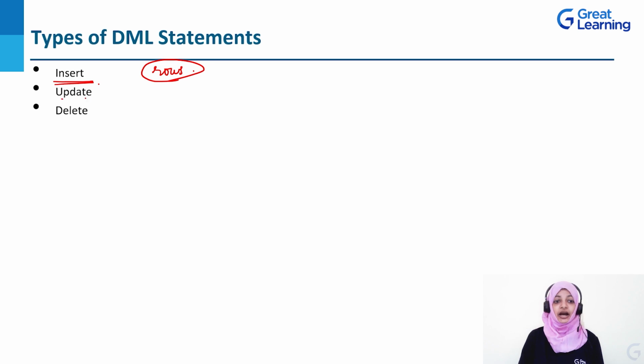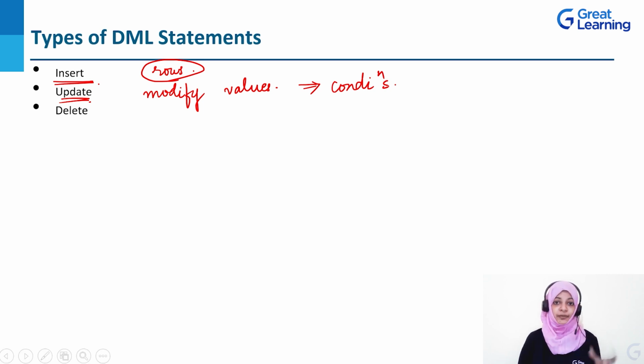Next, we've got the update statement. Update statements help us modify certain values within the database rows based upon some conditions that are provided. So this means that the update statement will ideally have a place where you're asking for the update, a place where you're modifying a value that already exists, and lastly, it will have a position where the condition of where the modifications have to be applied are also mentioned.